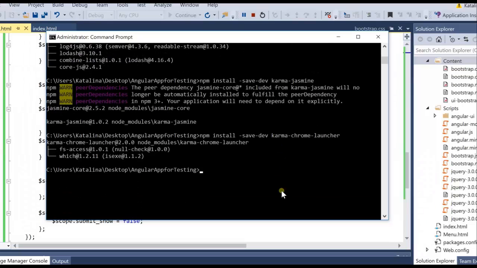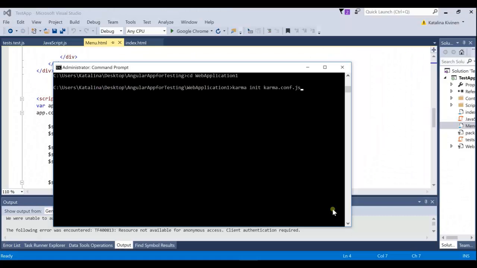Next is setting up the Karma config file. To create a Karma config using Karma's own wizard, we just need to switch our directory to the application folder and write in the command prompt karma init karma.conf.js.